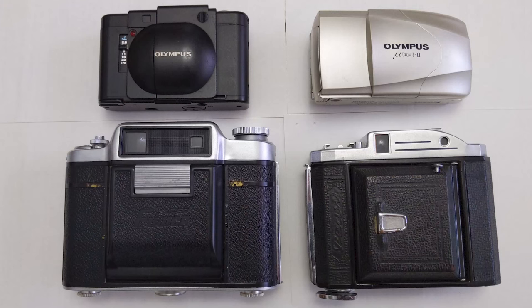To many film enthusiasts' surprise, there are actually medium format compact cameras, or at least cameras that I would consider compact. Specifically, there are a ton of 6x6 and 6x4.5 folding cameras — so many made by so many manufacturers it's impossible to cover all of them. Most of them had uncoated 75 or 80mm lenses at around f/3.5 or slower.